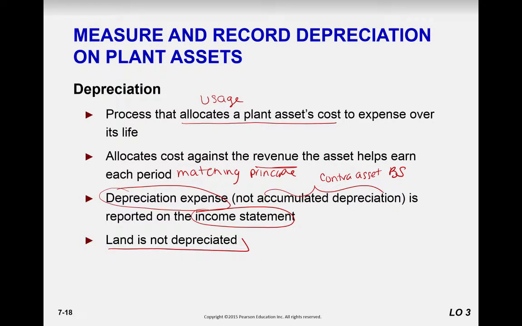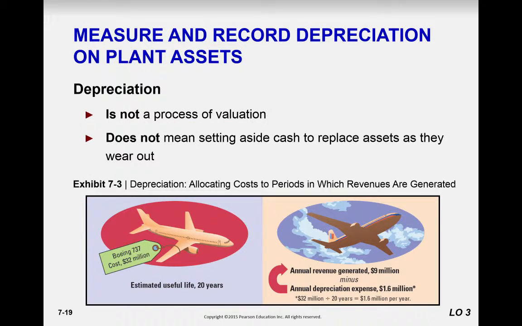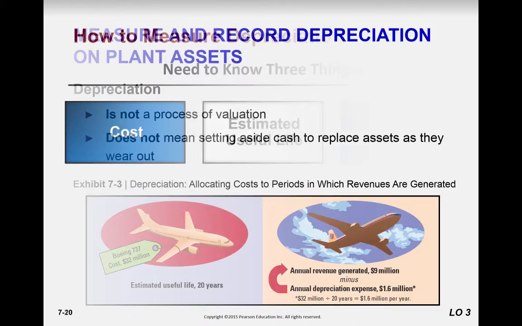As I mentioned previously, land is not depreciated. You will see exam questions on that, so please be sure to note land is not depreciated, but land improvements may be. Depreciation is not valuation, and it is not a cash expense. Depreciation is a non-cash expense, meaning you don't actually spend any money. All you're doing is allocating the usage of an asset.